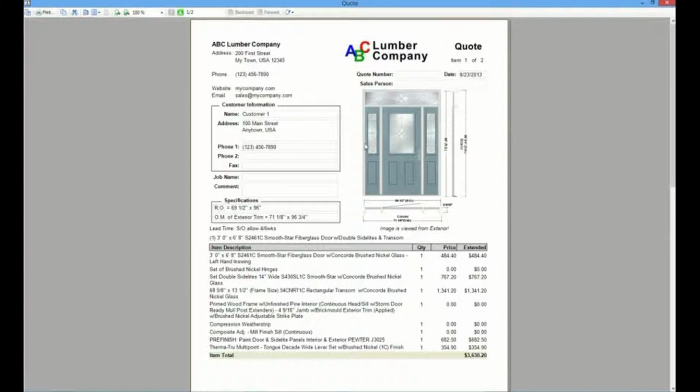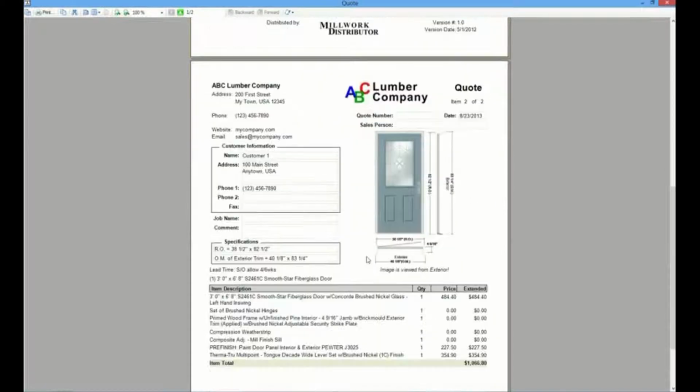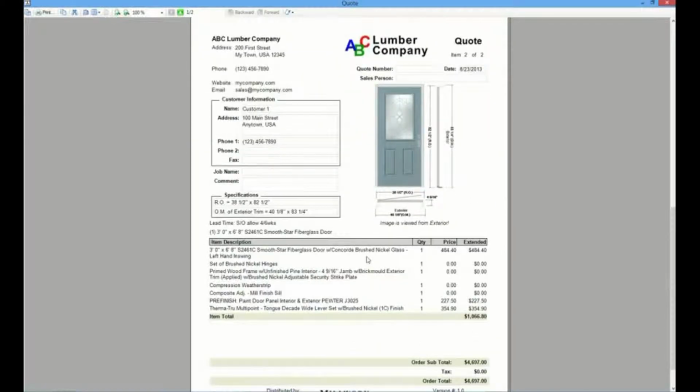and again, since this is a detailed quote, each page is dedicated to an item in the project. In this case, the detailed quote will include the image, including the side and top views, and an item description outlining all of the items making up the first entry door that we configured.